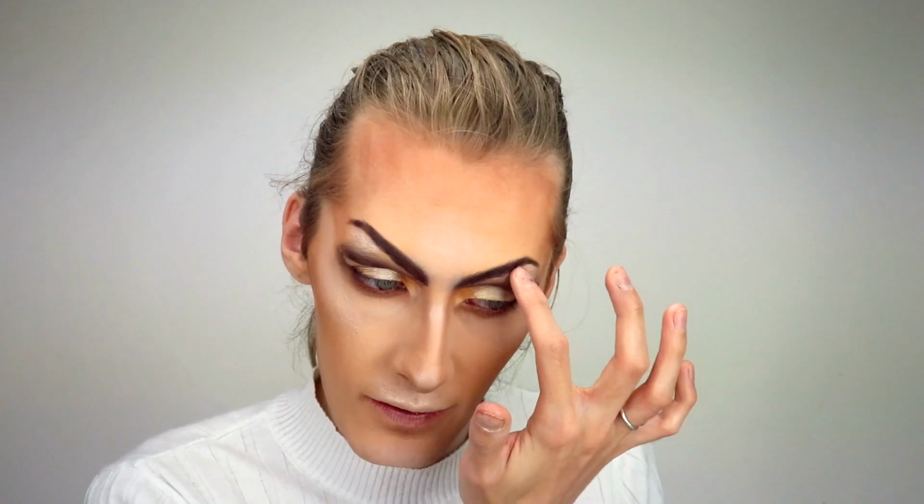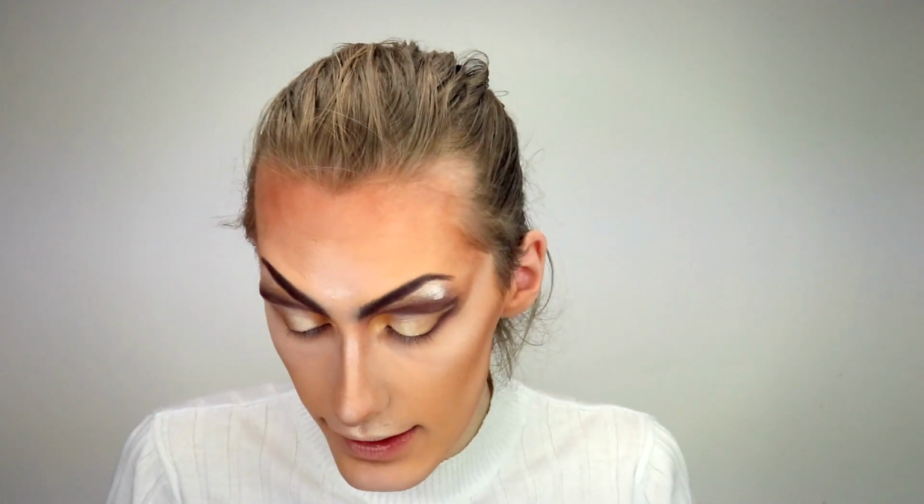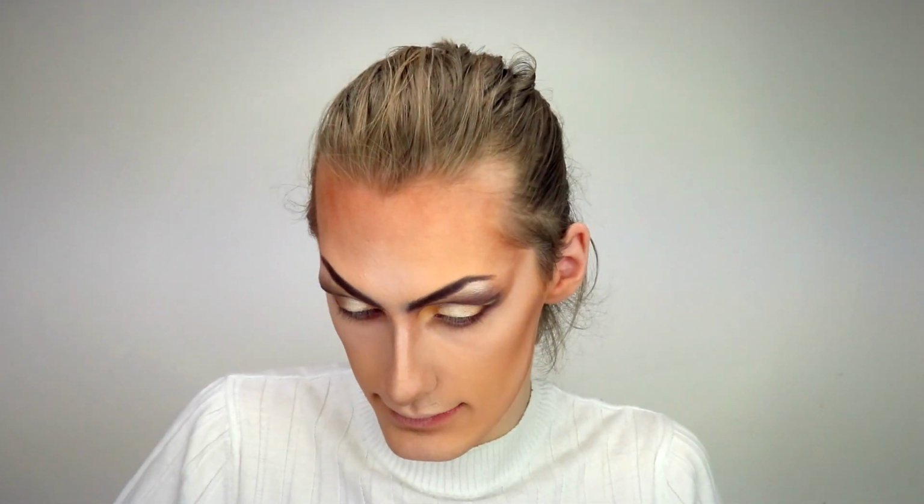Now, I saw this highlighter, I thought it was really cute. So like, yeah, let me buy it, whatever. The highlighter is very powdery. Didn't expect anything less, to be honest, but we're gonna make it work. So now that that is done, we're moving on to the lips. And I chose a little bit of a pinkish nudish color. It comes with 2 lipsticks and a lip liner. I think this was like $3 or something.